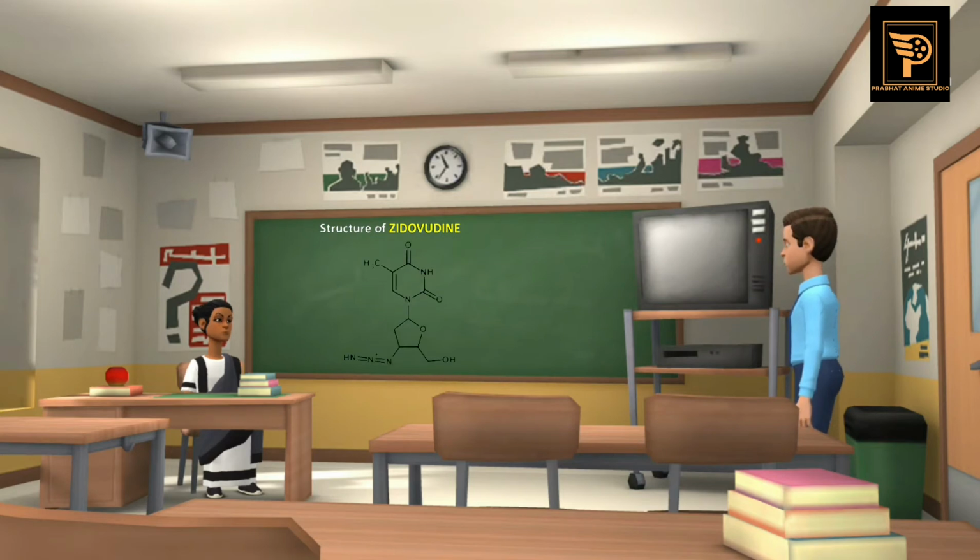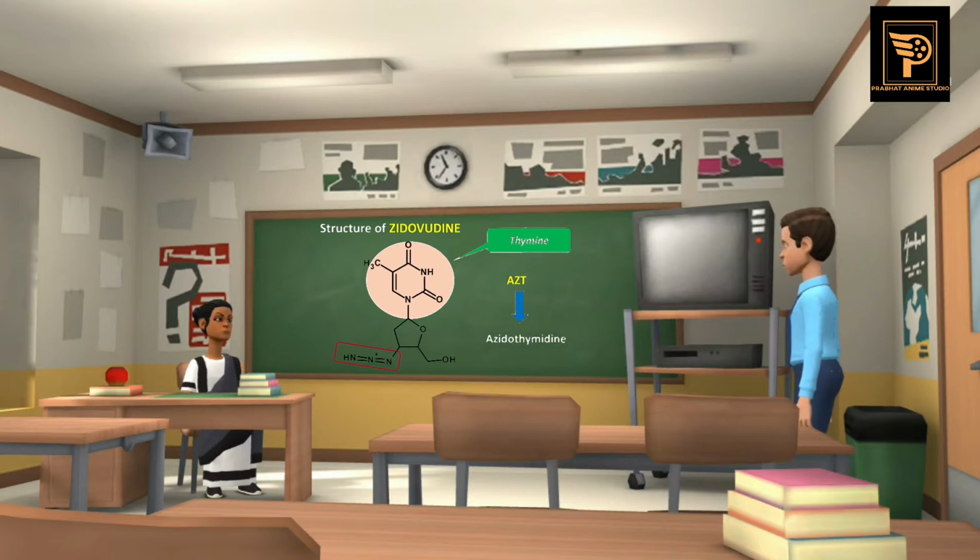This is the simple structure of zidovudine, and here we can observe a nucleic acid base. This heterocyclic ring system is made up of pyrimidine. Zidovudine is a pyrimidine analog, and if we carefully observe, this is nothing but thymine. Thymine is present as a nucleic acid base attached to the sugar moiety, so it becomes thymidine. But it is a modified structure of thymidine where one of the OH groups is replaced with the azido group with 3 nitrogens. That's why zidovudine is labeled AZT, which indicates azidothymidine.